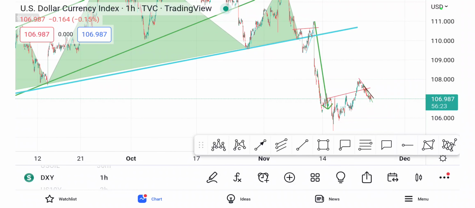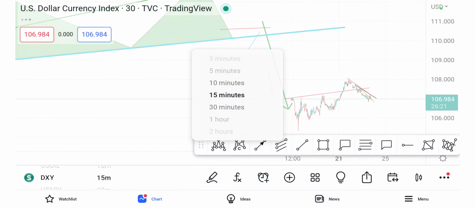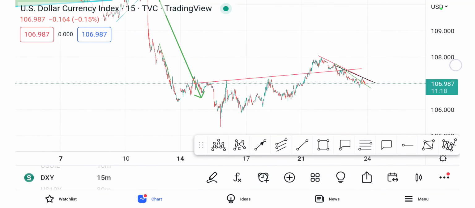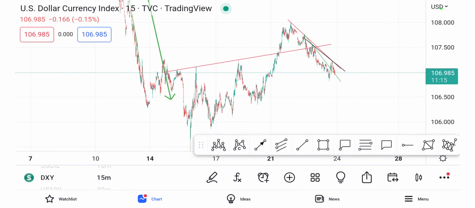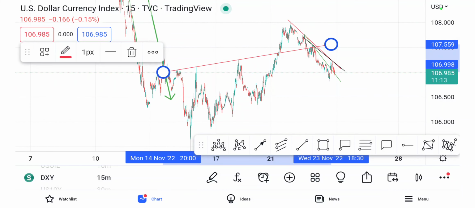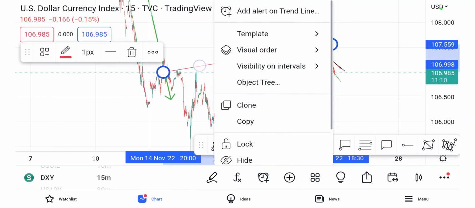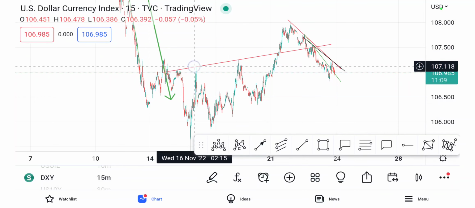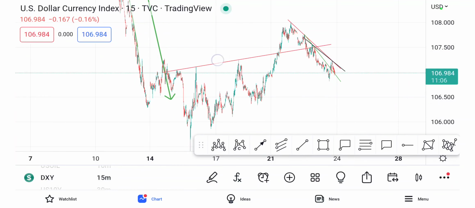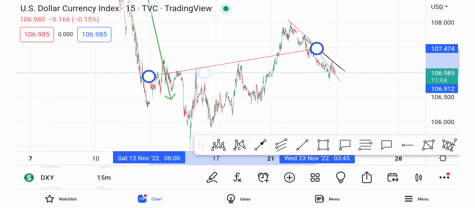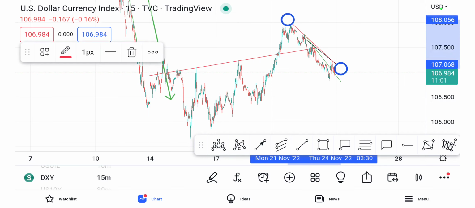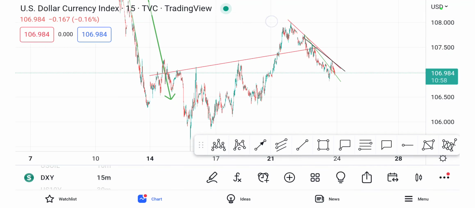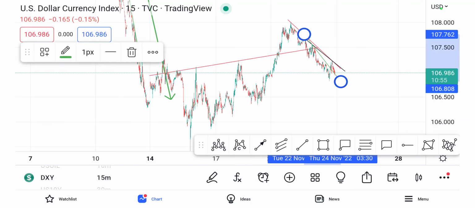And we reversed with a, if you zoom in right into here, you'll notice this is an ascending inverse head and shoulders. Ascending inverse head and shoulders don't have a lot of power. This is the neckline, and they tend to retrace back underneath this neckline, which it did. So it goes up to here, it goes up to right about here where I'm clicking, and then it'll retrace back down underneath the neckline.